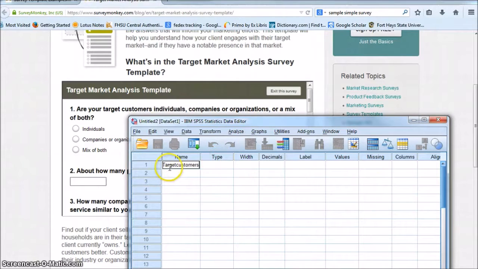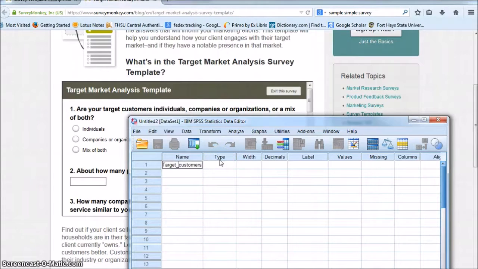The reason why I have it all as one word is because in SPSS, under name, they don't allow you to have any spacing. If you do want spacing, then you can put an underscore here, which is shift and then the little bar at the top of your keyboard if you're using Microsoft Windows, sorry.